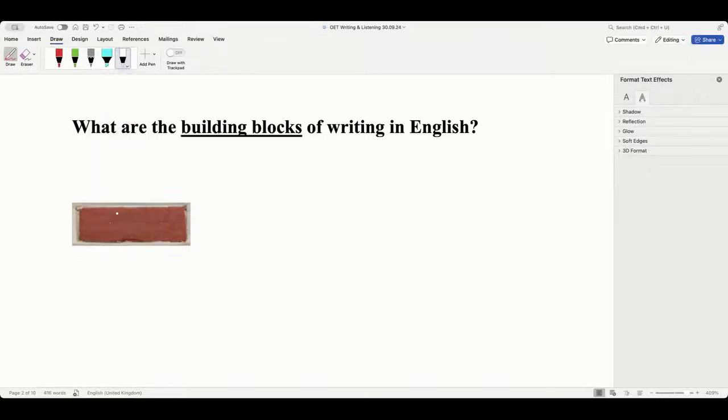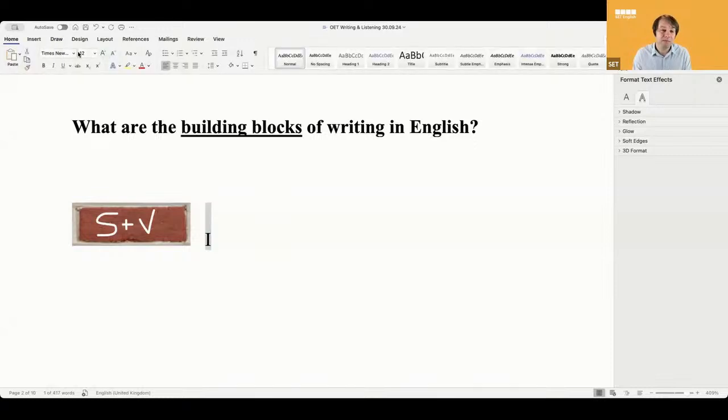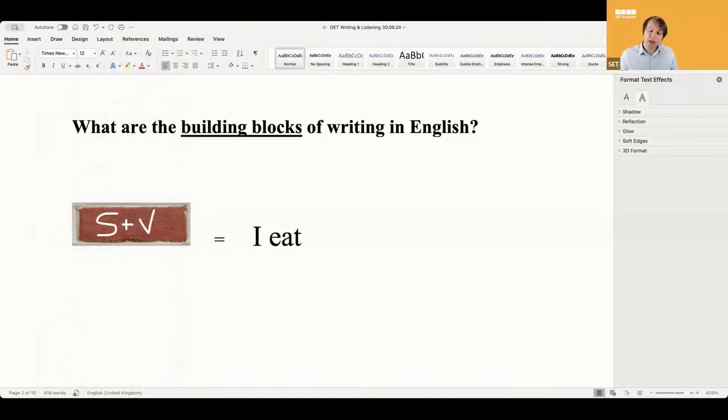It's quite simple, right? Subject, and verb. Okay. So, for example, if I say, guys, "I," does that really mean anything? No, I need to say a subject and a verb, right? "I eat." Does that have a meaning now? Yes. Okay, so this is what I'm talking about. Subject and verb is the building block of English writing. This is what we're talking about today. I eat. Now, what is a subject?